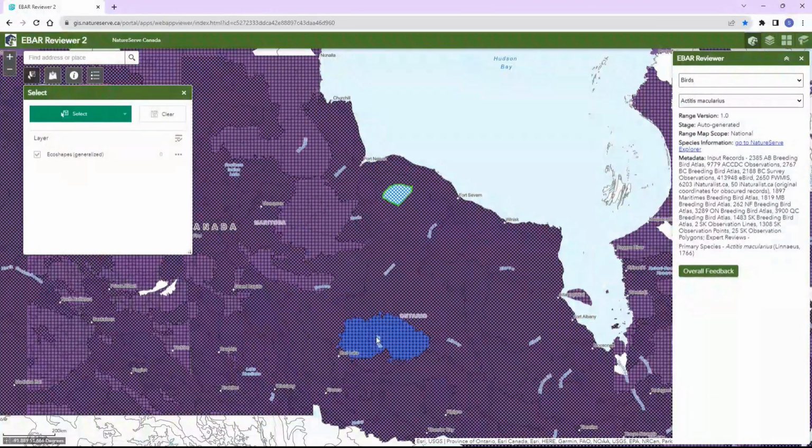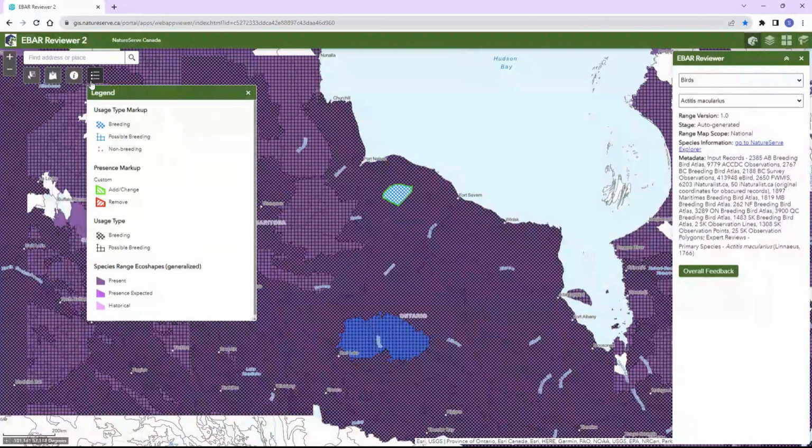You'll then see the changes reflected in the map, and we can view the legend again to see all of the changes we've made. So for example, the usage type markup here has been marked as breeding, as well as in here, it's been marked as breeding.